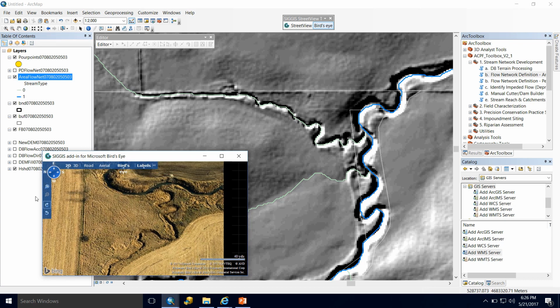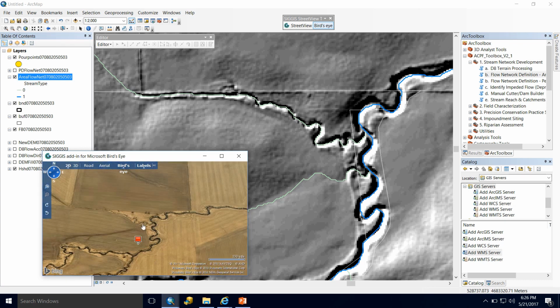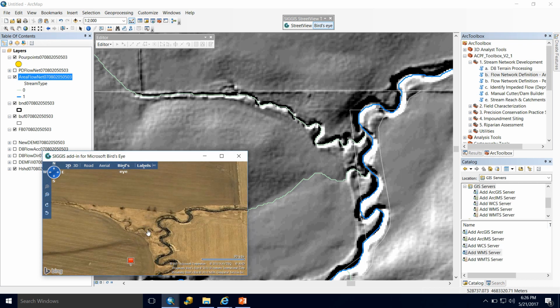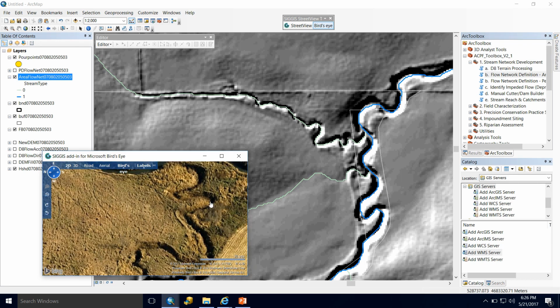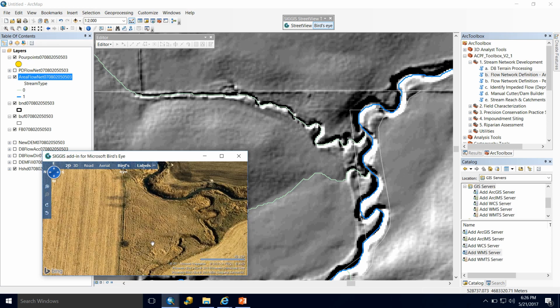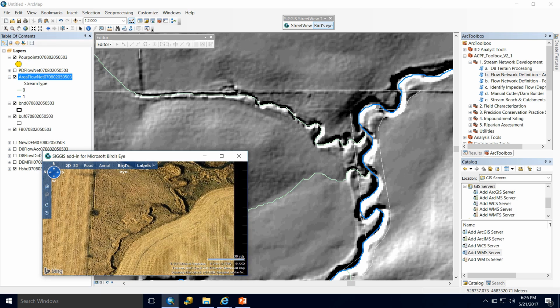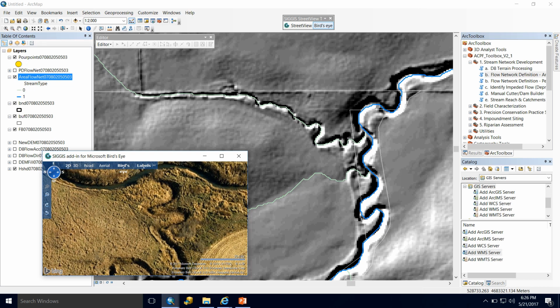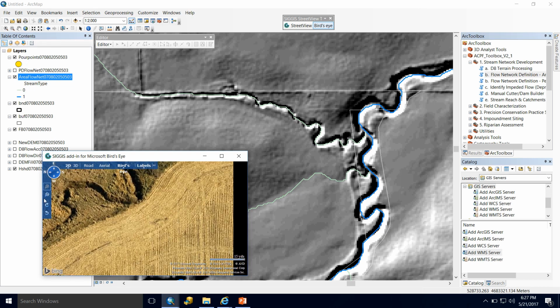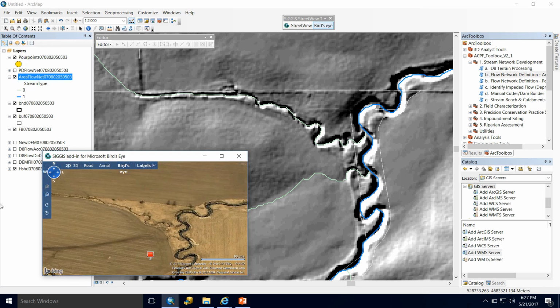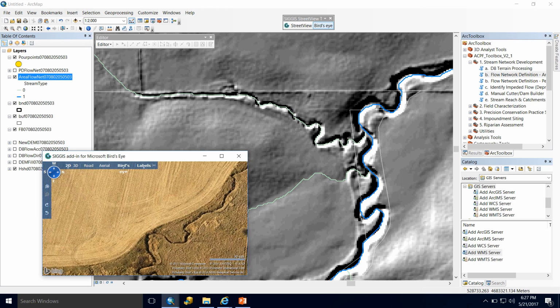See, in this instance, it's sort of hard to view from this side if that has water flowing in it or how incised it is. But then with a quick rotation and making sure that I'm still looking at the right segment, which I am, you can see that it is a fairly incised channel here, and it's not just a shadow. So I know that I do want to include that in my network.